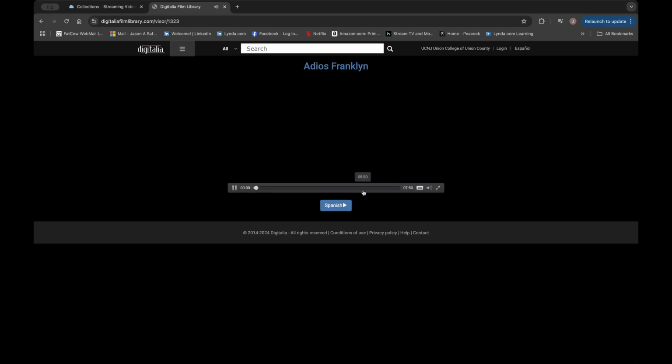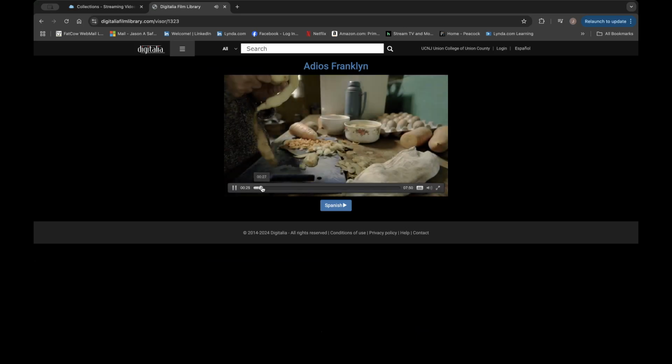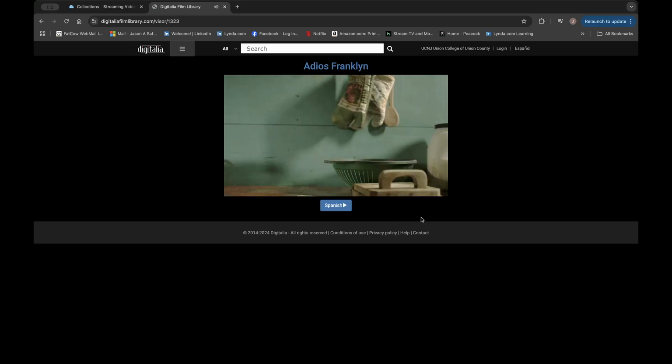We can fast forward and rewind. Here is our subtitles. Right now they're off, but we can choose Spanish. And we know that before we played this film, we had the option to read this in subtitles in Spanish or English. So let us fast forward to some dialogue so we can see what Spanish subtitles look like.